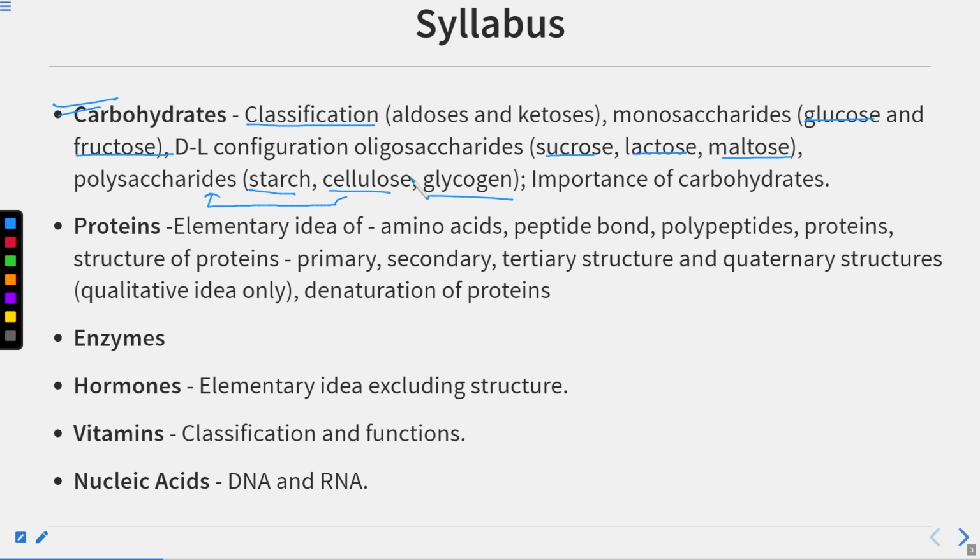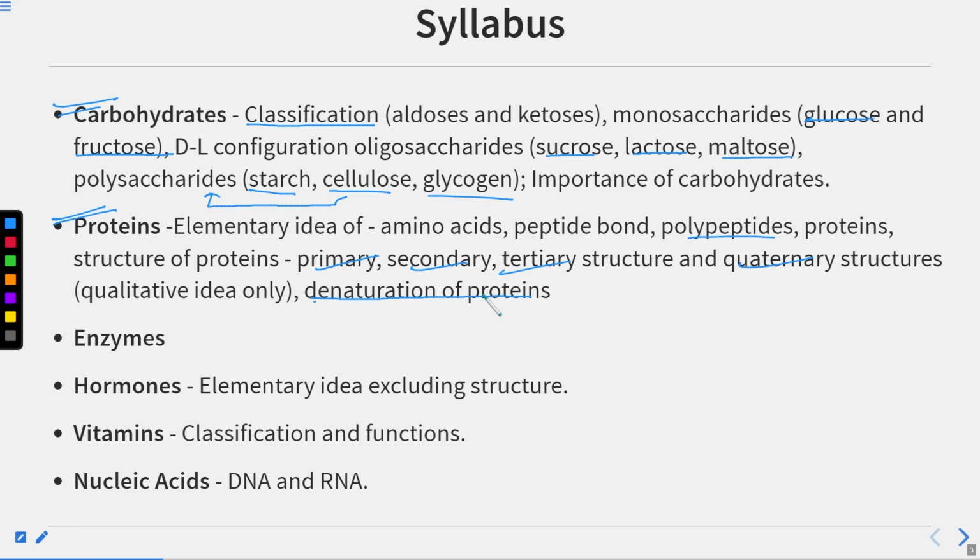Then we have seen the structure of fructose, and today we have covered the rest of the disaccharides. Now since we have covered carbohydrates, in the next class we will move to proteins. Let me give you a brief overview of proteins. Proteins are made up of amino acids linked by peptide bonds, and they have a structure defined in a certain orientation, starting from primary, moving on to secondary, tertiary, and then quaternary. They can be denatured, meaning these structures can be broken with the help of heating or different chemical methods. That is a different thing to discuss.